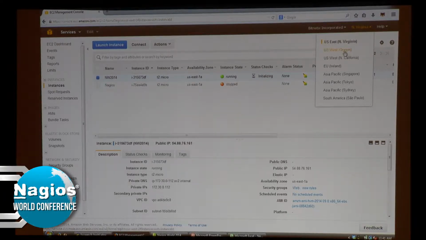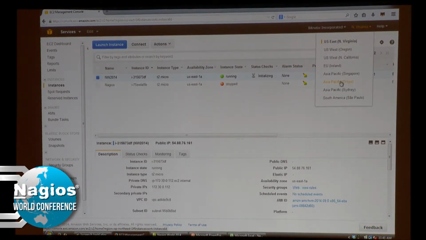And this is the geographical locations where they have data centers, essentially. So you can have an East Coast and a West Coast if you're in the United States. You can have something in Ireland, Singapore, Tokyo, Sydney, and Sao Paulo. And for all of you Portuguese speakers, I hope I pronounced Sao correctly.